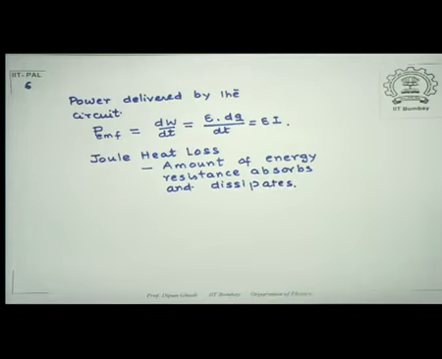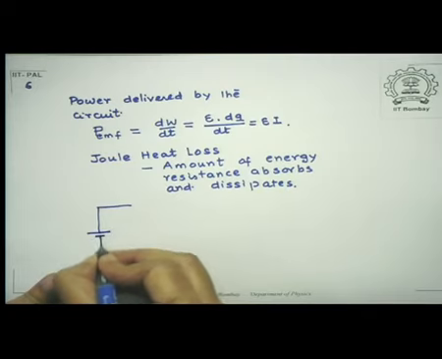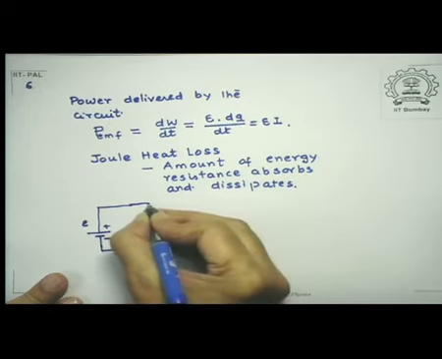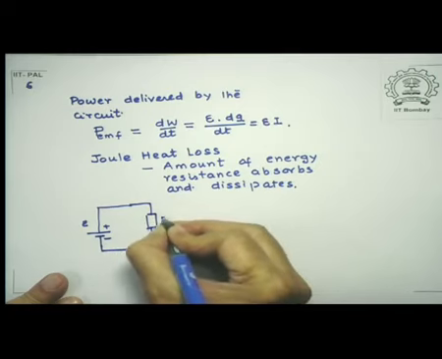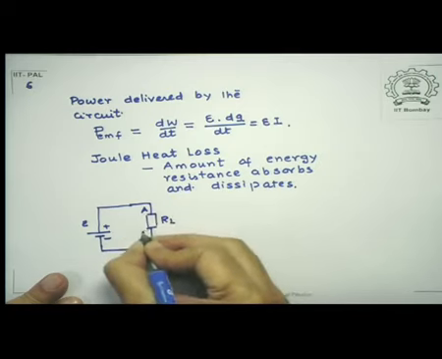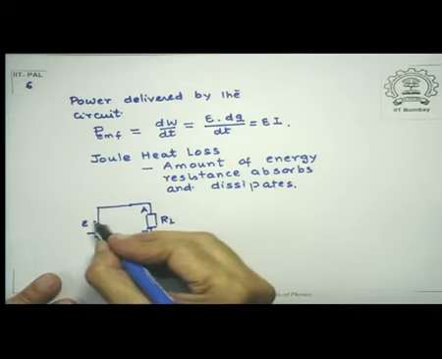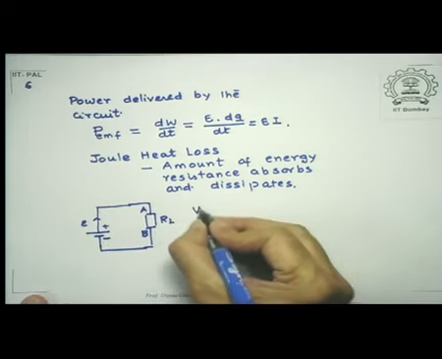Now, I have a very simple circuit. Supposing we simply have a circuit like this. I just have an ideal battery. This is plus, this is minus, E, and let us say I just have a resistance, let's call it the load resistance, R_L. This is a point A, this is a point B, no internal resistance. Looking at this direction, this is a positive terminal. Therefore, VA is greater than VB.